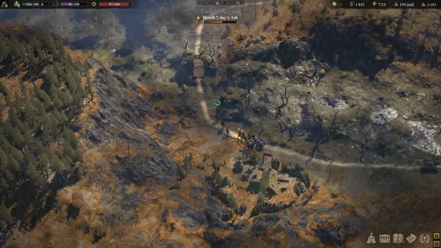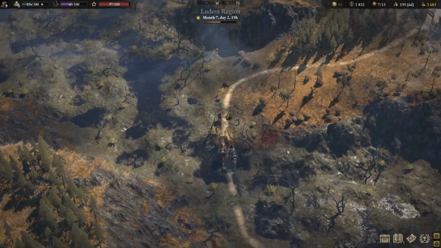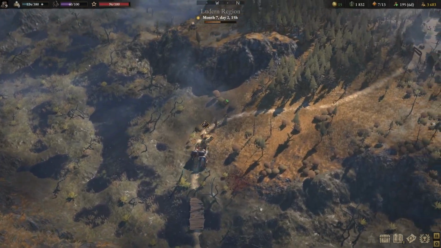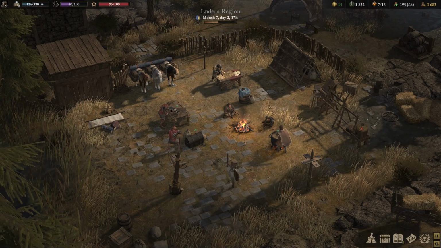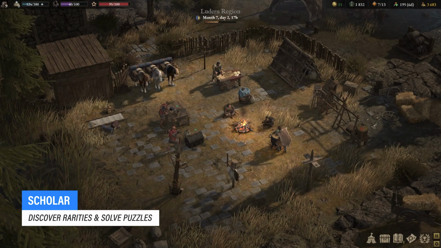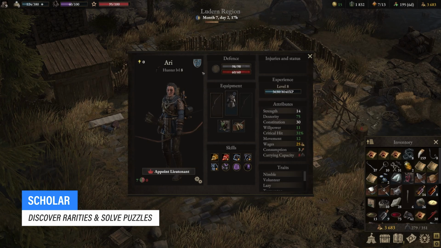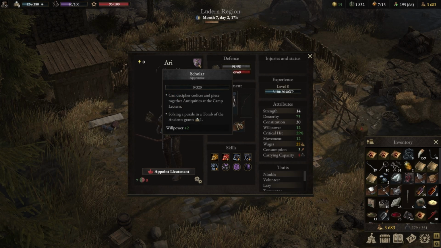The two last professions are very situational, Scholar and Bard. Both of them can be unlocked when you enter the tombs. I already cleared both of them with my tomb guide in the top right, but the first one basically unlocks the lectern if you have a Scholar in your group. So say I make one of my companions a Scholar, then it can decipher codices and piece together antiquities at the camp lectern, and also solve puzzles in the Tomb of the Ancients to grant knowledge points.